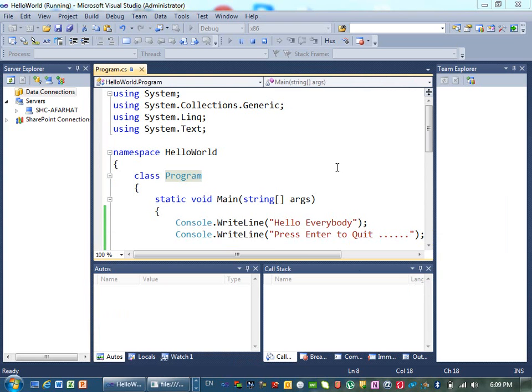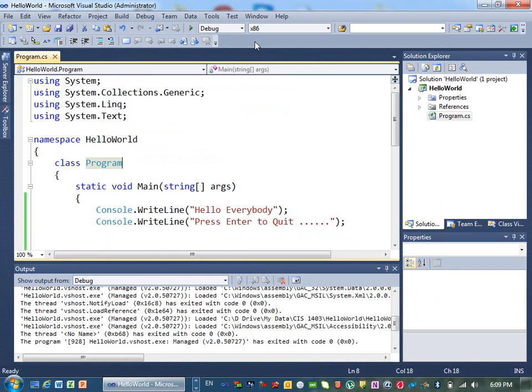So now, if you want to stop the program, your program is running right now. How do we stop the program if it is running? You should be able to stop it from here. Do you see this box here on top? If you wanted to stop your program, you just simply click on it. You don't have it? Only if it is running can you see that. If it's not running, you can't see it.